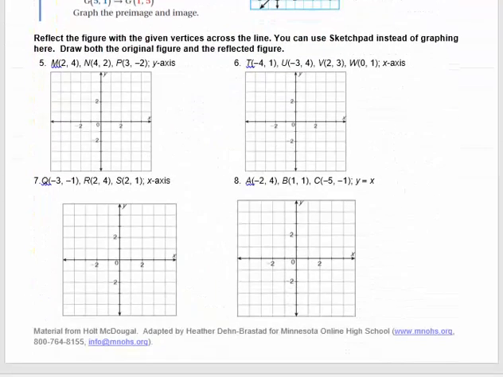So you can graph these by hand if you've printed your worksheets out, but again, be careful. You're going to need the pre-image and the image. Label them correctly. Use a ruler to connect your segments. Or you can make these in Sketchpad. You can also make them in Word by going to Insert and then use the drawing tools or the Shapes menu in order to find the line segment and make them that way. It does take a little bit of mouse work to get them all lined up correctly.